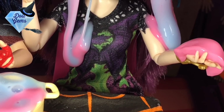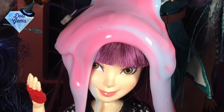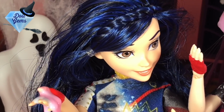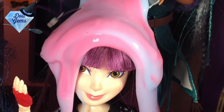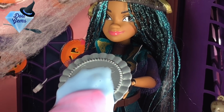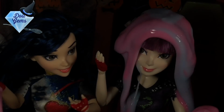Ew! How did all this slime get on top of my head? This is disgusting! And it's all in your hair! Oh my gosh, I feel so bad for you, Mal! Who did this? What's my name? Uma! The lights are off again! Bye, Mal. This is just the first part of my revenge.